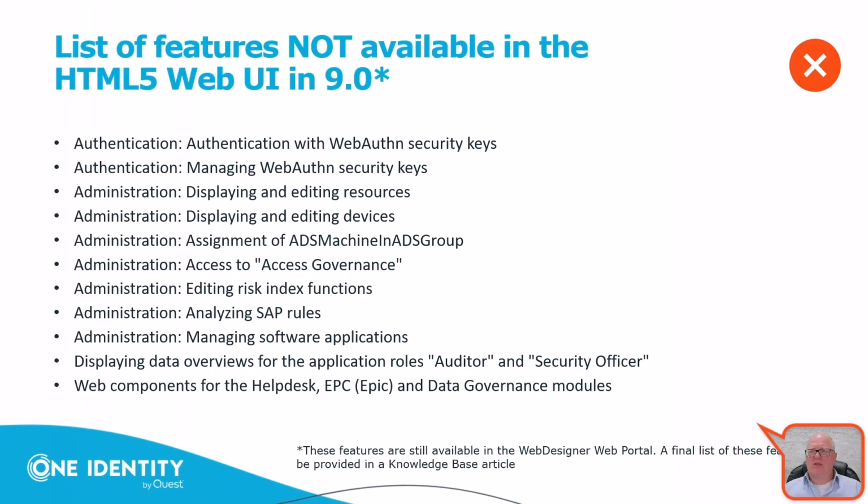Let's start. What's not available? I think that is one of the most important messages here. Just in the new GUI, I'm talking about the Angular web front. You see that here in a list. I don't want to read that from top to down, but you see a lot of features are missing. Again, it is planned up to version 9.2 to get a feature parity.